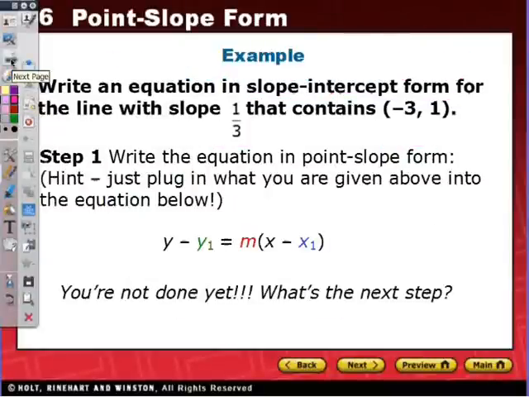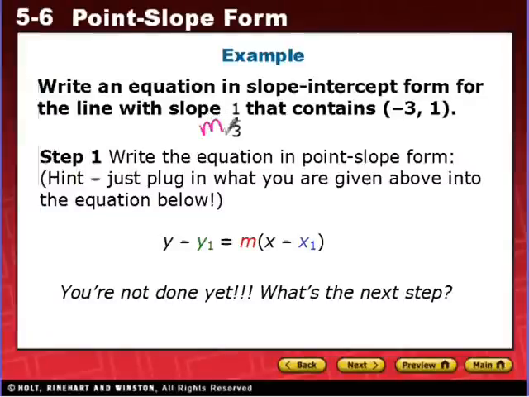Okay, so here's another one. We've got a line with slope 1/3. There's your m. And here's our point, -3, 1. So we're going to plug everything in. If you're feeling good, pause it and give it a try on your own. If not, if I've kind of confused you, just hang out with me here and do it together. Y minus 1, that's y1, equals m, which is 1/3, times x minus -3. Zip zap there. And now we're going to distribute. Maybe I have that actually on the next slide. Let's see here.